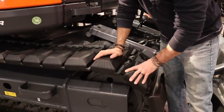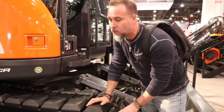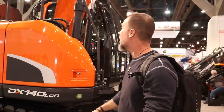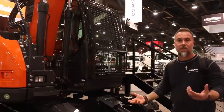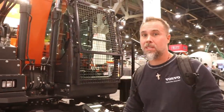This is actually a rubber track system. This is optional, so you guys can equip it with rubber tracks, or you can equip it with your standard steel tracks, whichever you choose, whatever your application is. Zero tail swing model. This particular unit is outfitted for demolition. You don't have to have the exterior cage on it, of course, but Doosan, they really are making a name for themselves in the industry.